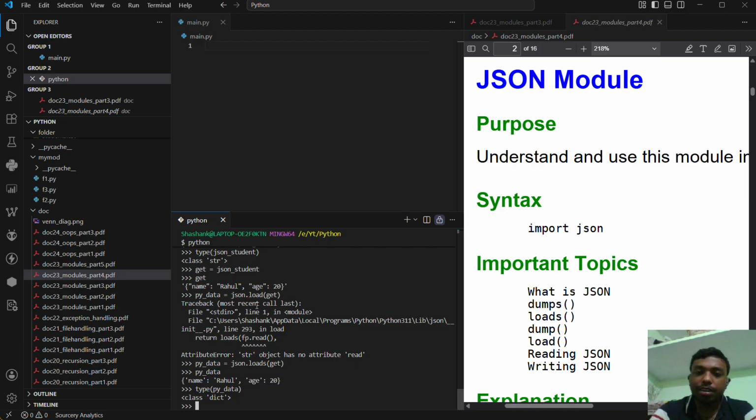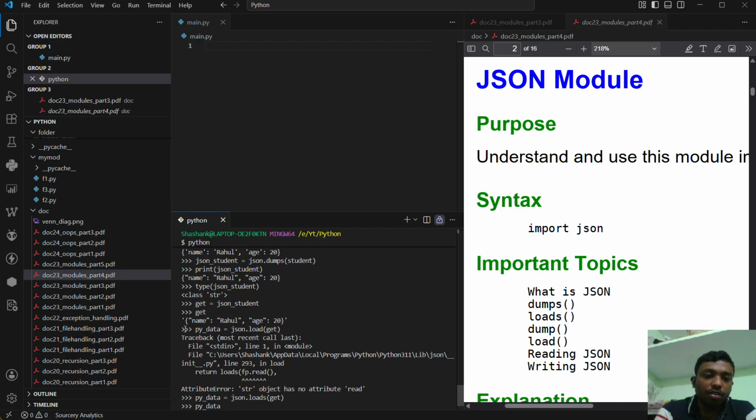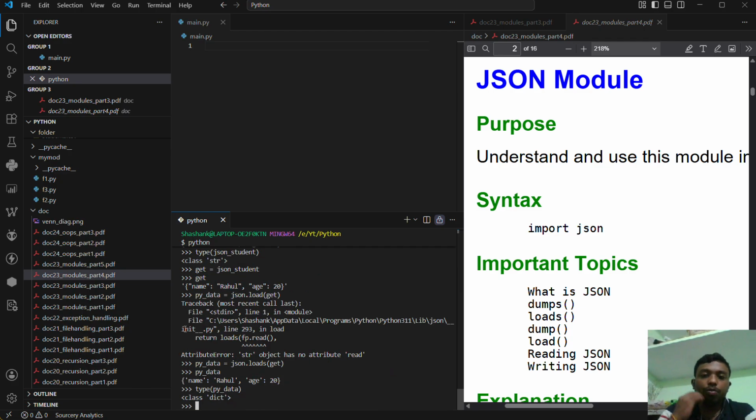Okay, now our next operation is json.dump. As I said, there's a difference between dump and dumps and load and loads. For load, I said that basically. What's happening when I'm using json.dump is that I have a variable which is student, a dictionary type with dictionary data, and I want to convert that data into JSON format. So now I'm going to apply a file operation on this.